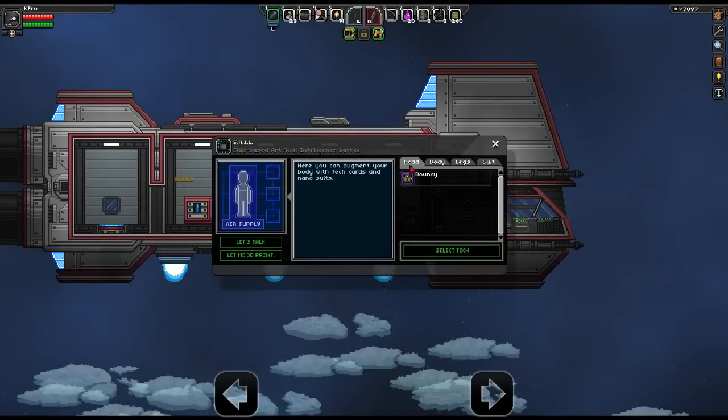Show me my tech. And boom. So you got Bouncy, Energy Dash, and Pulse Jump. And obviously, if you click on each one, it'll tell you what you can do. So press jump in the air to use this Pulse Tech Jump. It's like a double jump. Energy Dash, and then Bouncy. That's actually pretty cool. I like that one quite a bit. But I'm actually going to use the double jump.